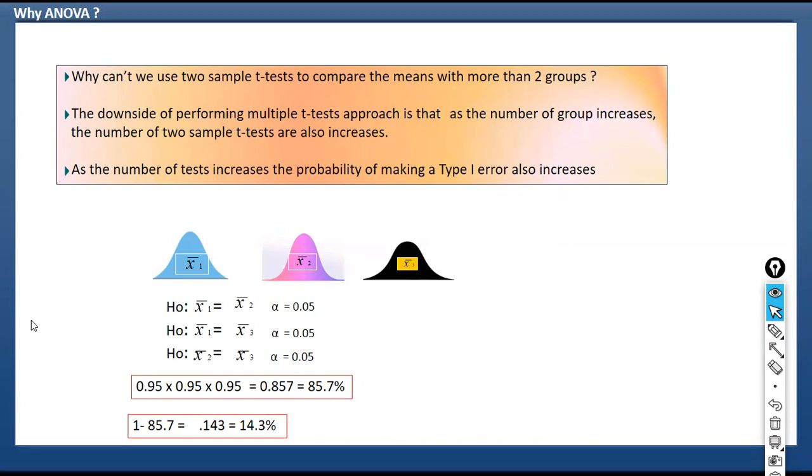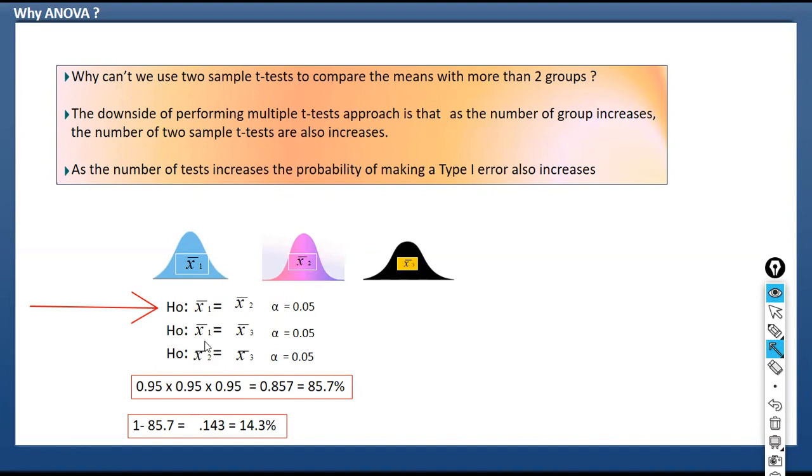It is pretty clear. If I use it, what is going to happen? In the past, there was nothing called the ANOVA test to compare more than two groups. They were using the two independent sample t-test only. So look here, your first null hypothesis is that x1 bar, the first population's sample mean, and the second population's sample mean are the same, with an alpha value of 0.05. You are assuming there is no statistical difference between the sample means of population 1 and population 2.